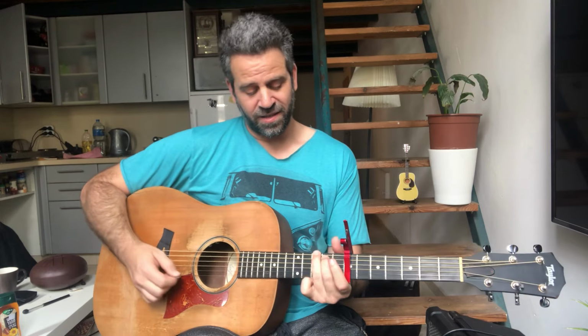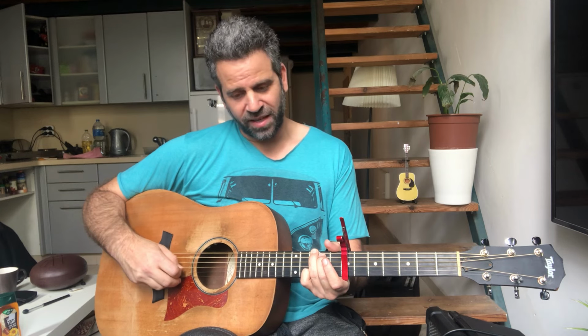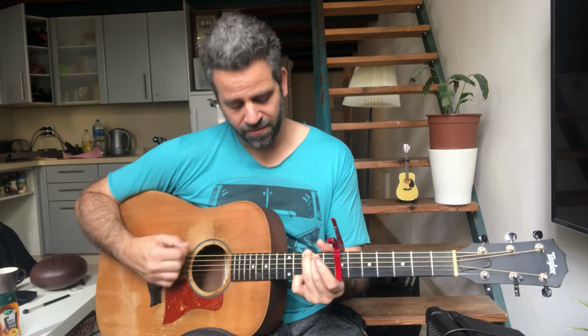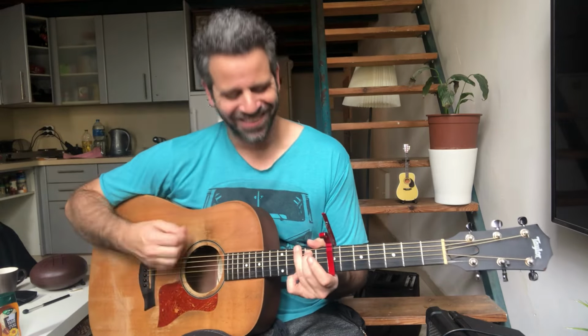Okay. So G and open E string. Third fret on the first string. Open E string. Third fret on the second string, and open B string. The pinky has to work a lot. There's nothing you can do.